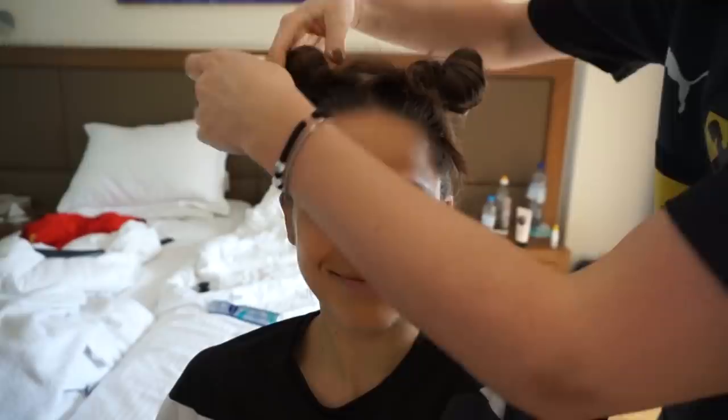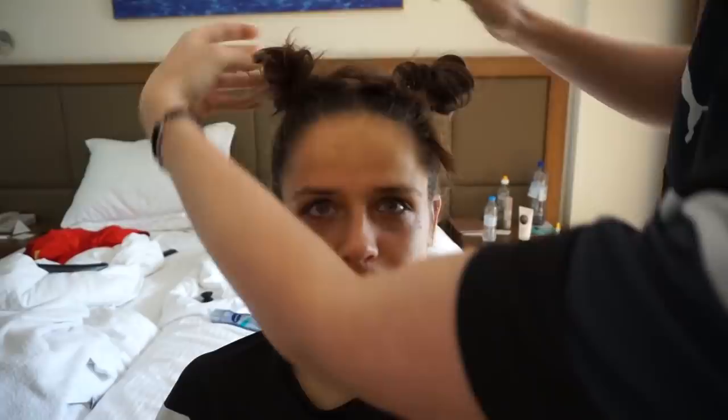When you don't like the buns, you just pull a little bit. I like the buns. And it has to be a little bit messy. And game day hairstyle number two: two buns on her head. Like I said, you can even wear it when you go to a party or on a date.